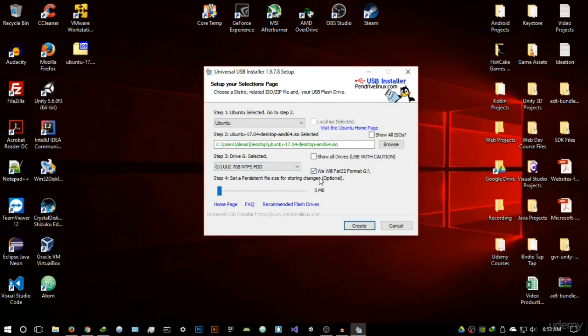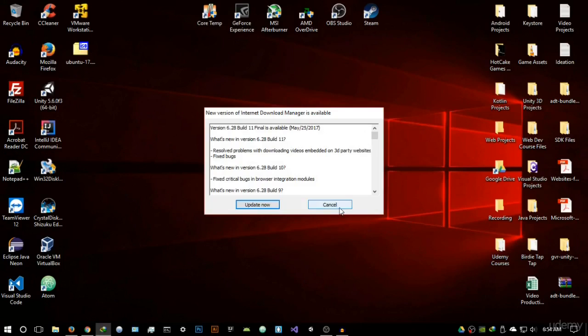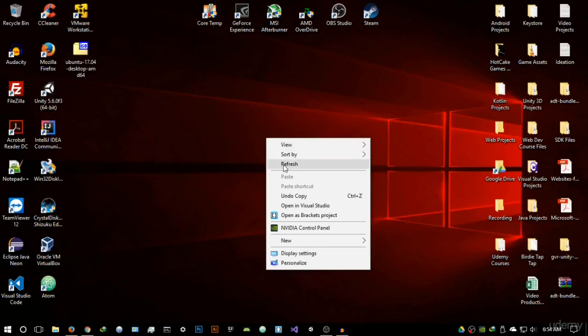You then can provide a persistent file. This is if you just want to run Ubuntu off the flash drive and you don't want to install it. This file is like reserved memory on the flash drive, which will be treated as actual storage, so you can store things on the USB drive as part of the operating system. We're not going to do anything like that now, and just hit create, and it should take a few minutes. Once it's done, turn off your computer, plug in your flash drive, turn on your computer, go into your BIOS and select boot from USB drive, and the installation will be the same as I will show you right now through the virtual machine.